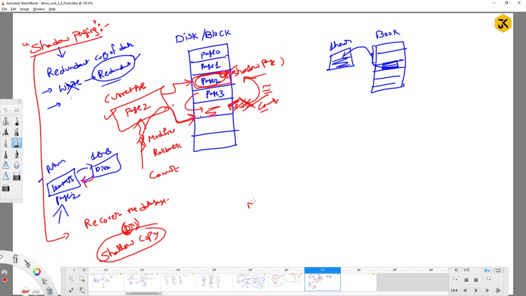Something like, if you take manabadi.com, you are going to have two servers, server 1 and server 2. If more traffic is available for S1, you can redirect this traffic to server 2. Server 2 and server 1 both have the same data. With respect to S2, S1 is a shallow copy, and with respect to S1, S2 is a shallow copy. Shallow copy means complete data is redundant. Shadow paging means a part of the disk is going to be redundant. So, this is the concept of shadow paging.